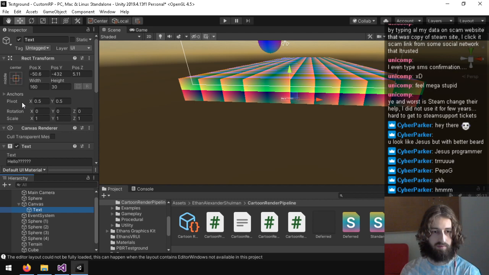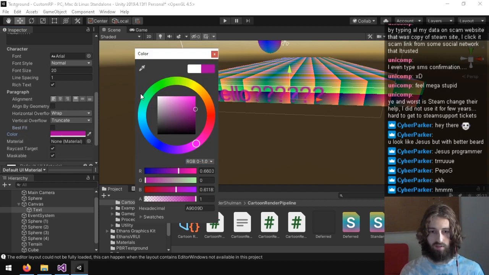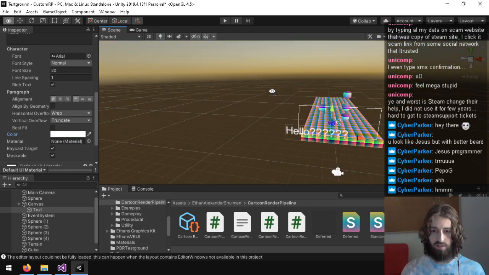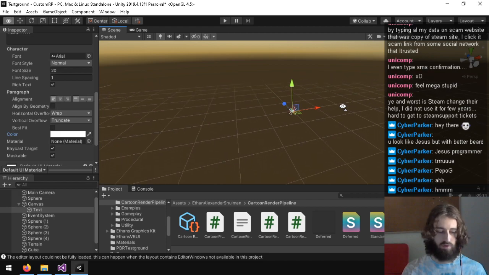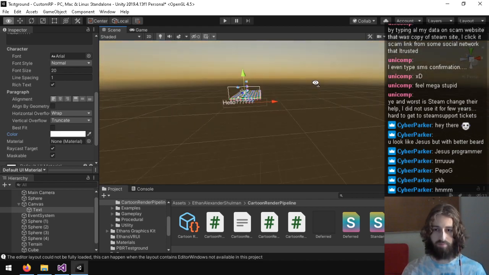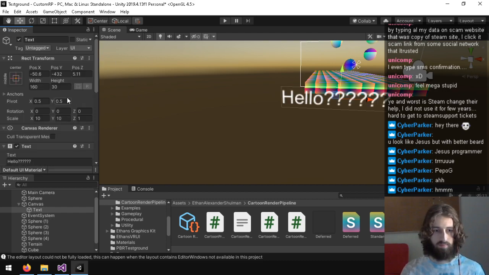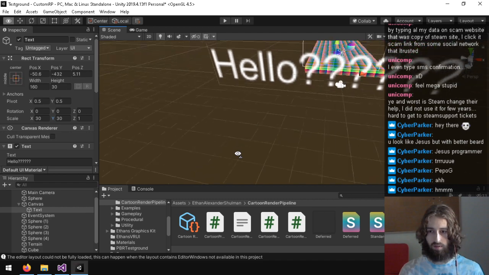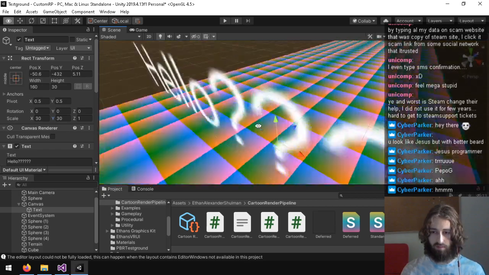And seeing if maybe something will cause it to change. I'm gonna make this some bright color so it's really easy to see. So it should be disappearing at least at some point, but nope. So making it bigger makes it easier to see if it does disappear or get clipped, but nope.